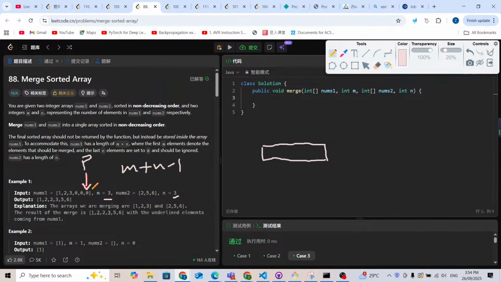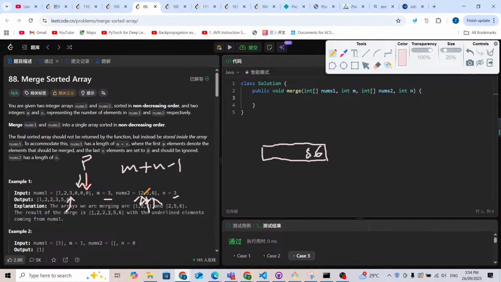We need to put this element inside nums1, and then we just need to find the pointers for nums1 and nums2 and compare them together. We should know how to merge the two arrays in increasing order. We compare the elements: 3 is less than 5, so at this position we're going to have a 6, and then we shift the pointer and compare the next one. 5 and 3, 5 is bigger, so 5 goes here, and we shift the pointer.